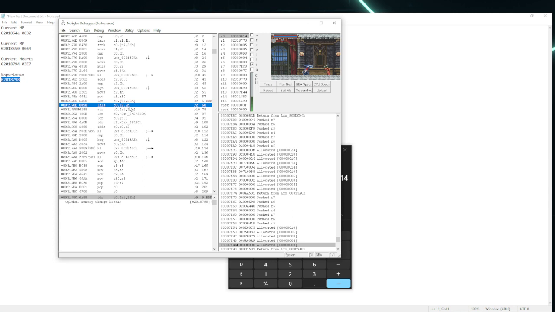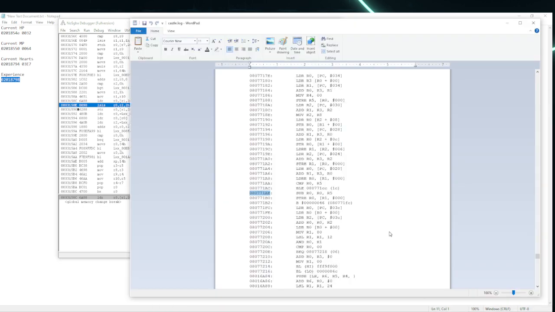I wish I could have done a little bit more and had this work as I intended, but I did this video essentially to show somebody how to use the trace feature of MES, which is how we are able to find lots of instructions. Like this was the health. So you would have to make a trace log for the hearts or the MP or any other thing. Now you have a blueprint.